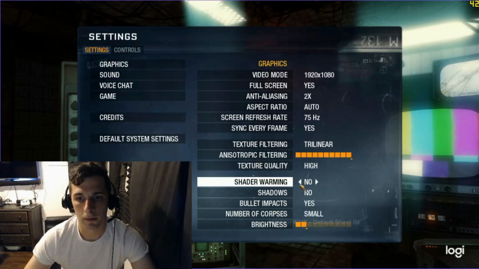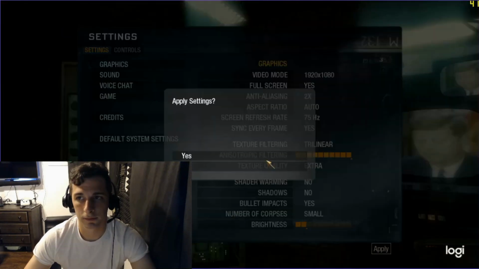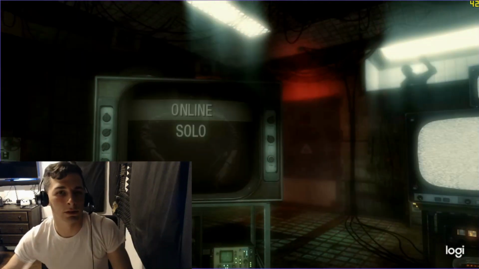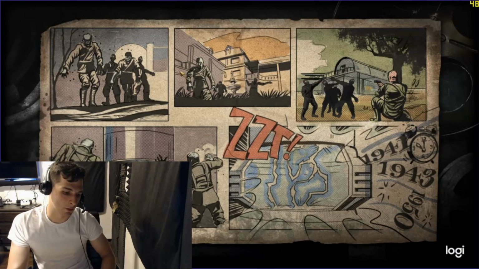Okay, 1920. We're going extra. Just so we get similar results, we're gonna go for Entry solo.